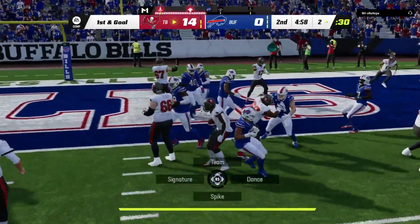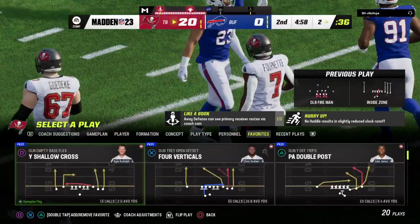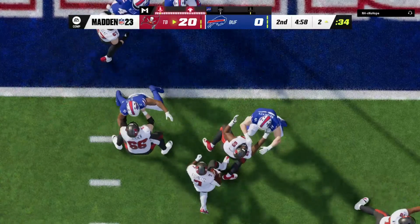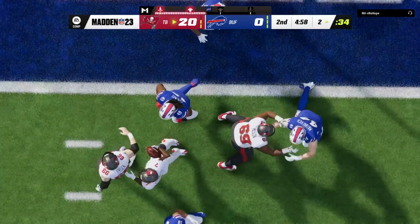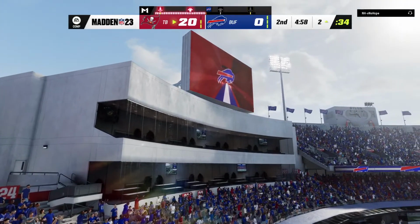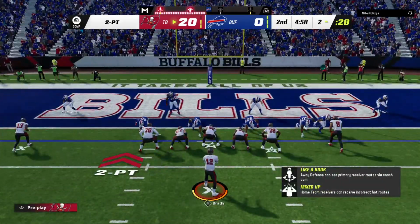Fournette is into the end zone for a Tampa Bay touchdown. Well, I don't think that we're ready yet to say the rout is on, but they have certainly looked near flawless here in this first half, and now an extra point away from making it 21-0. Yeah, and your experience led you to say that, because we have both seen those 21-0 leads come and go in this league. But this one feels pretty darn secure. And here's the other part. Even when people chip away at it, it forces you into being almost perfect on the other side, doesn't it, in order to try and mount a comeback.